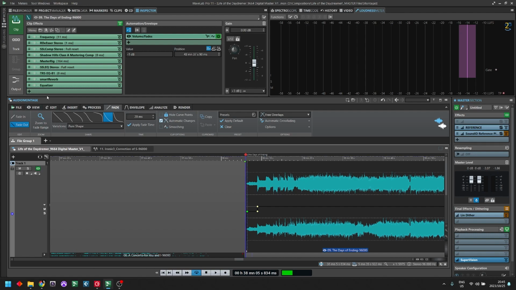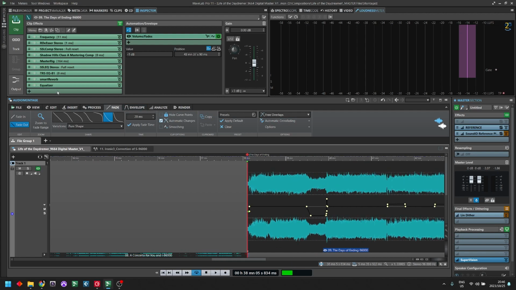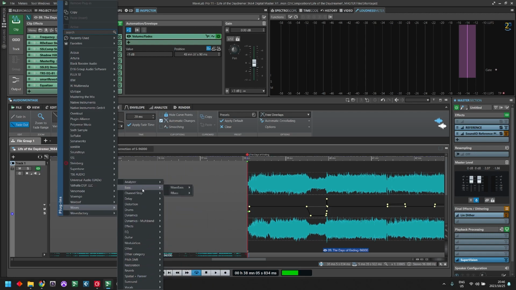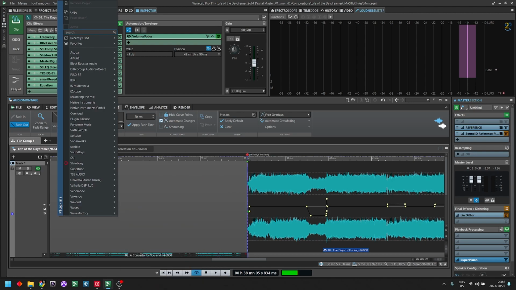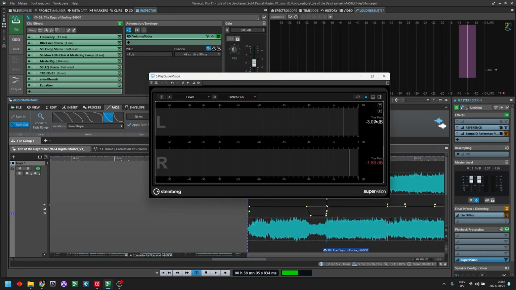Okay, so I've gone through the whole thing and adjusted a lot of the gain things, and now I'm going to play through it again and put on my first limiter right at the end of the clip. I am going to use just a Waves limiter, nothing fancy here, and it's probably not even going to touch it, because I'm sitting at the moment on minus 1.8 on the peaks on the left. I played it from the end, so I'm sitting on 1.8.